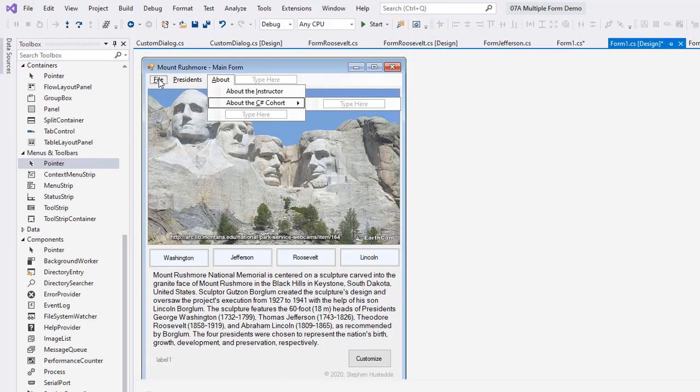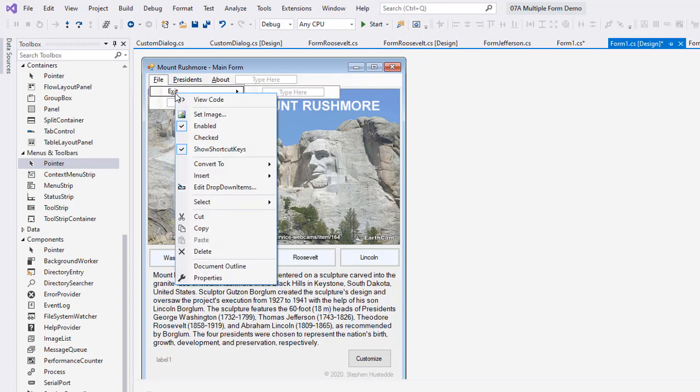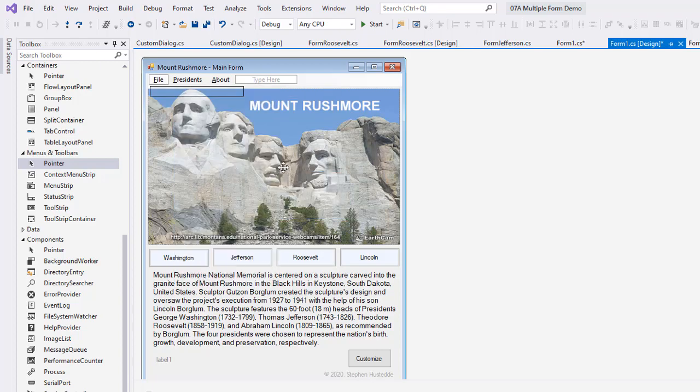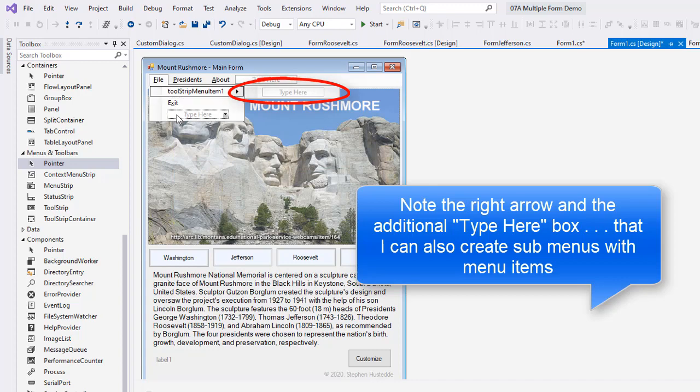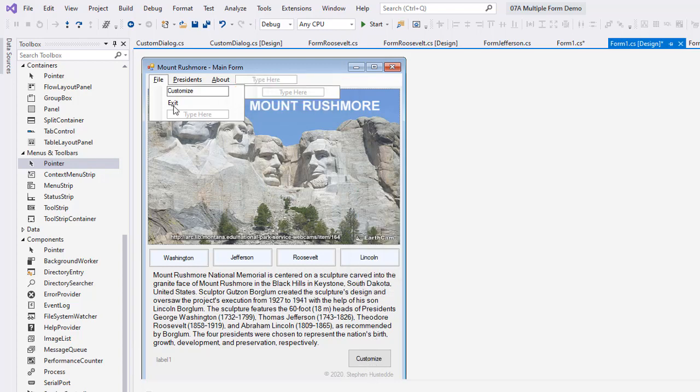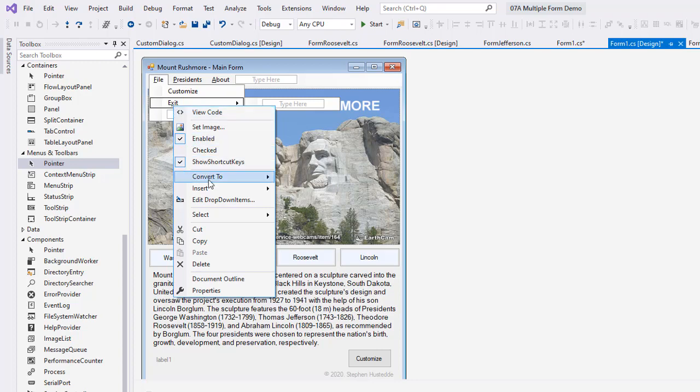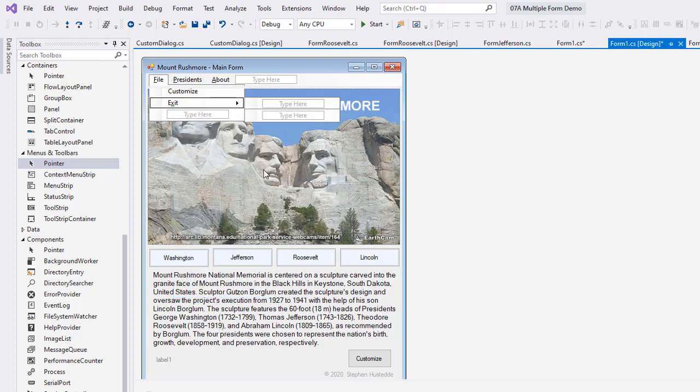I'm going to come back to the File, and I'm going to right-click on Exit and choose Insert Menu Item, because I want to insert another menu item above Exit. So I'm going to say Customize, and we're going to call that Customize routine that we did for our button. But I want to add one more menu item, and that is simply going to be a hyphen or a dash.